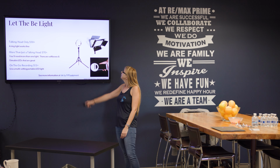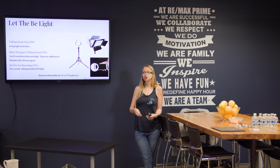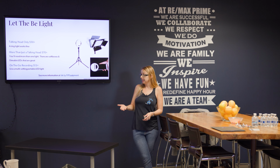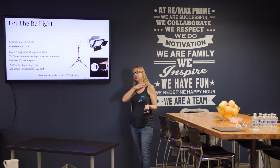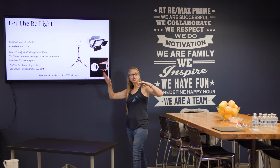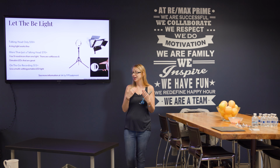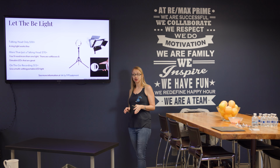What we typically use are LED lights that are bicolor. Bicolor means that you can adjust the color temperature. When you're outside, that's using daylight. Daylight is 5600 Kelvin. It's kind of a blue light. While they're in here, I think I set the white balance to about 4300, because we're getting a little bit of daylight, but these are very tungsteny. They're kind of a red look to it. So you want to do your best to match the lighting in your room and in your scene, so that whites are truly white and your skin tone is actually your skin tone. So you might consider getting something that's bicolor so you can make sure you're matching the scene that you're in.